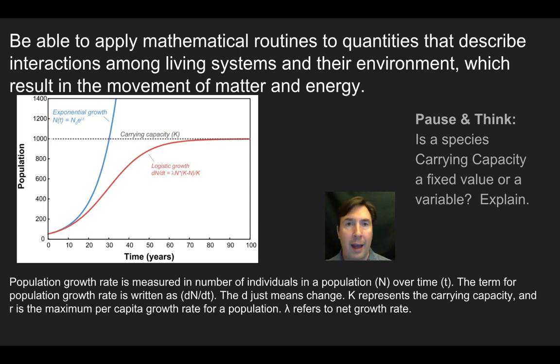But certain factors, both abiotic and biotic, will influence the height of K. If we're looking at a population of producers, it is going to be important to know how much available land is present. Is there competition from other producers for land in this area? If there's a limited amount of land, the carrying capacity is going to be limited. Similarly, there are other abiotic factors such as water that could play a role, or there could be herbivores or other consumers that could be consuming them. Those things can influence how big carrying capacity is.